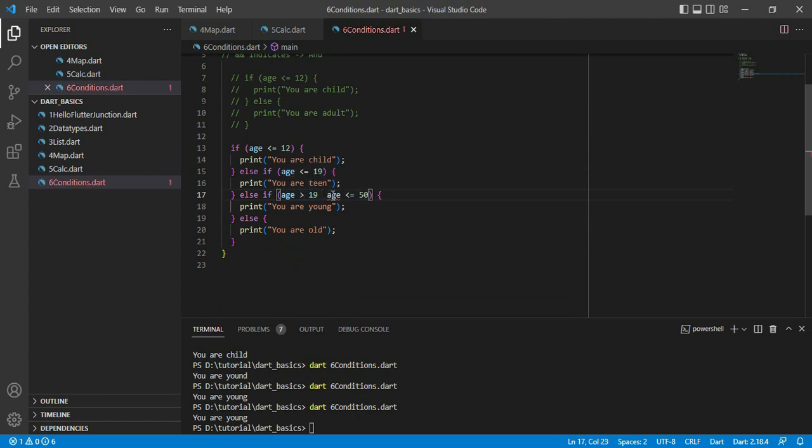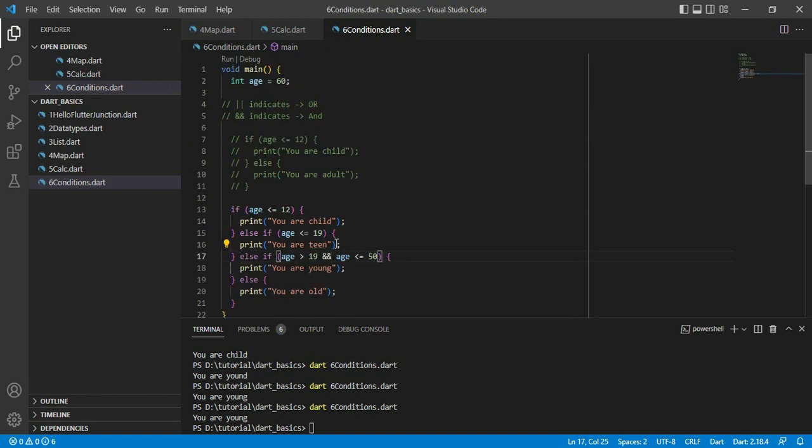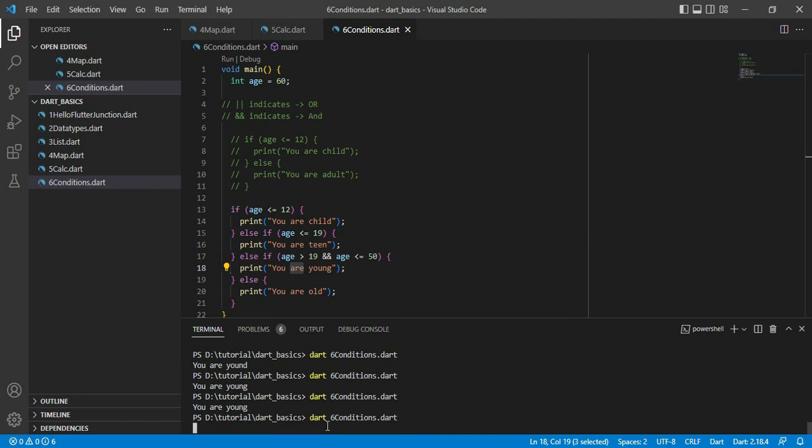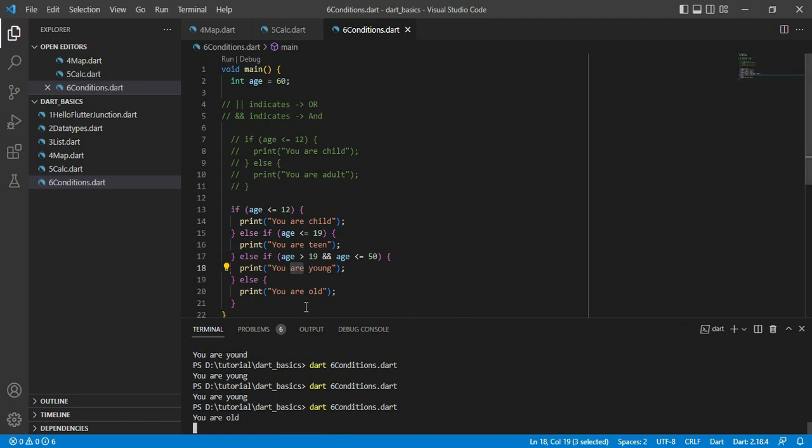Let's change it into and here, because it is going to this condition, because our age is greater than 19, 60 is greater than 19, so we change this condition to and. Let's run it again, and you are old.